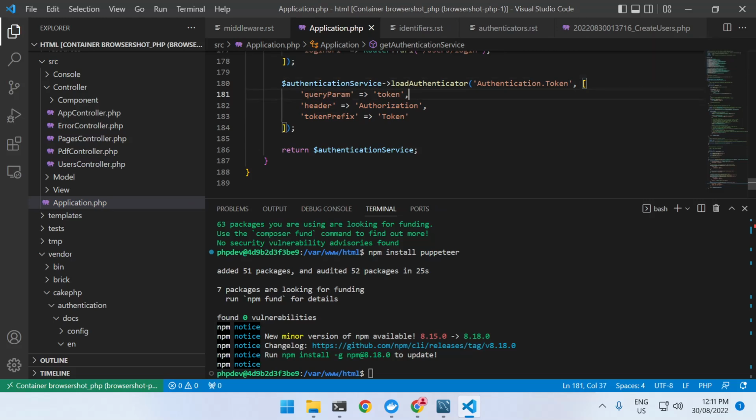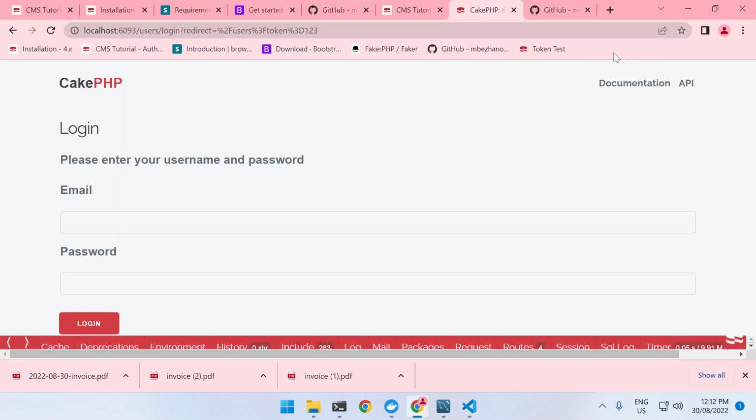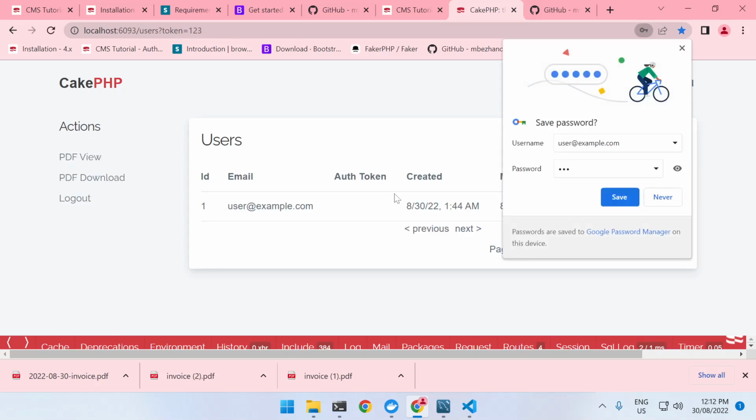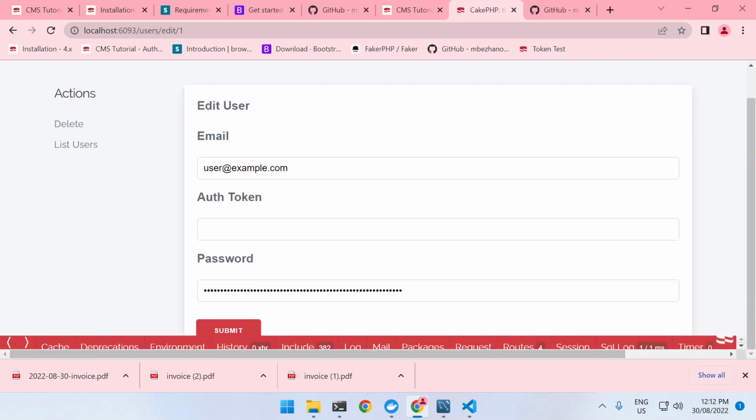Notice there it says the query param that we want to query on is token. We're already entering that. And the authenticator is going to be working on this default, and that's token. But still, when we try, it's not allowing us in. So let's log in using standard form and password authentication to see why that is. And the reason is quite simply we have not specified a token. So let's put a token in the same as what we've got in our test URL there.